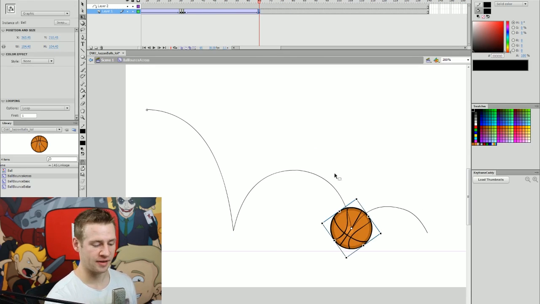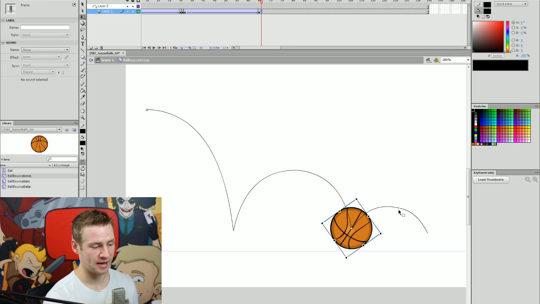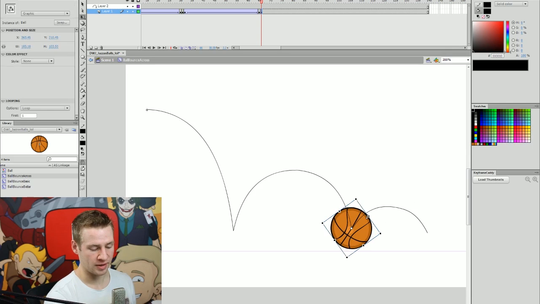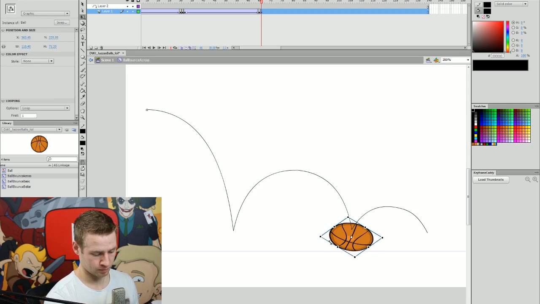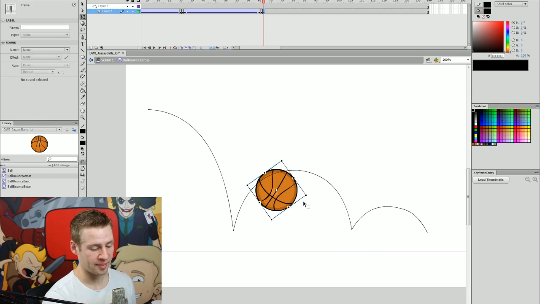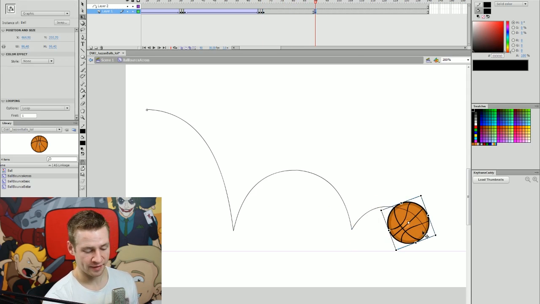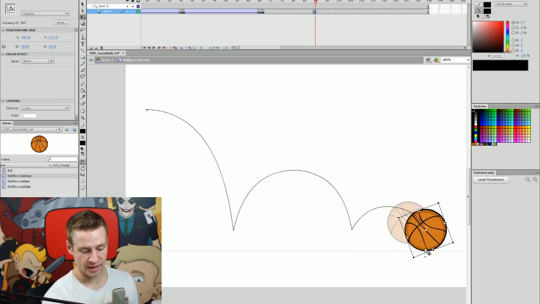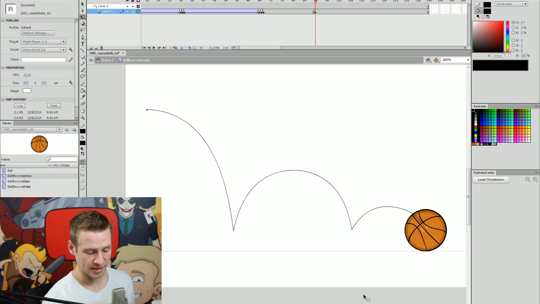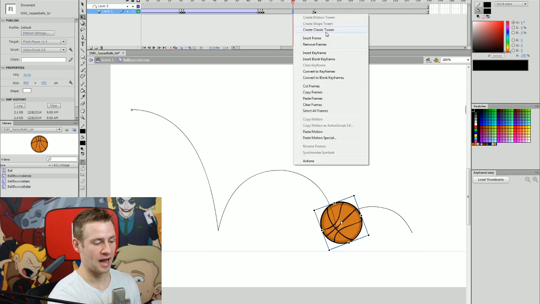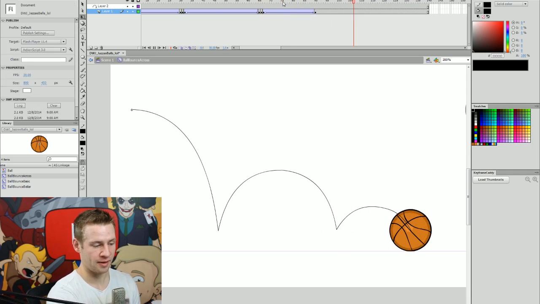Now I'm going to do the same thing on the end of this bounce as we had on our previous bounce, and that is to create another keyframe here where we squash the ball and then create a new keyframe on the next frame and paste our original ball and rotate it very slightly. Make sure we begin a little further along this line, and then let's say on frame 90, have this come around, rotate it a bit, go to the end of this line, make sure that we're touching that motion path, and add a classic tween. There we go. So we've got our bounce following along.